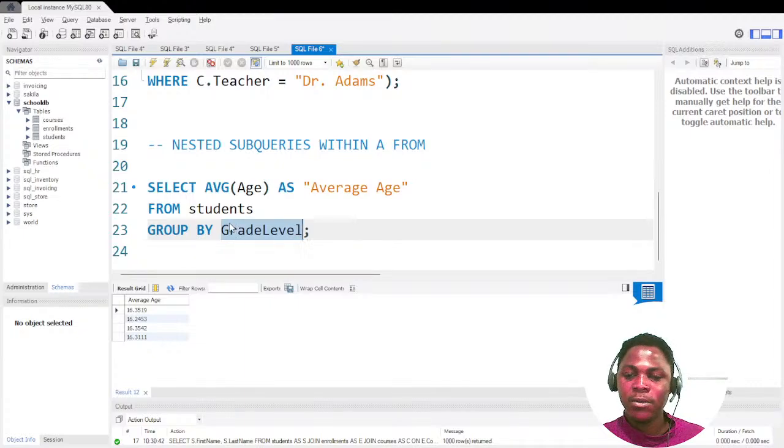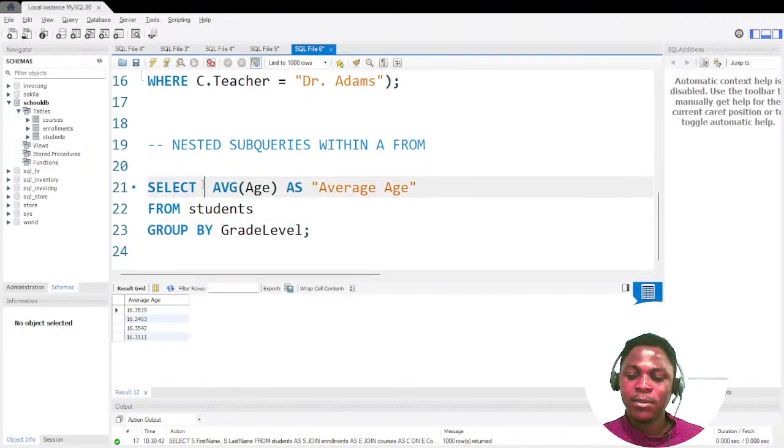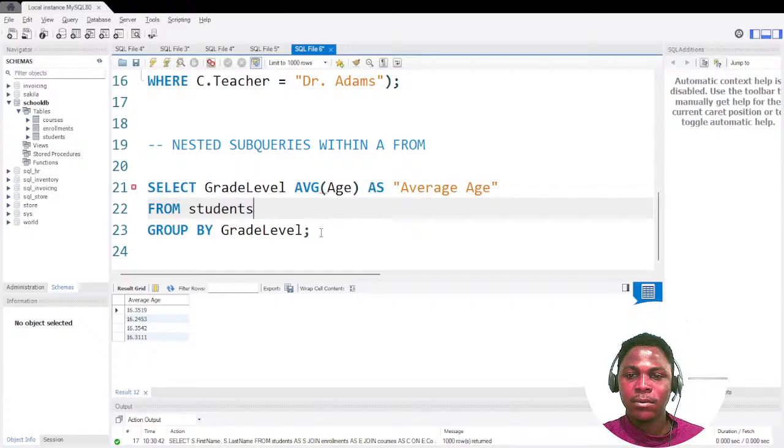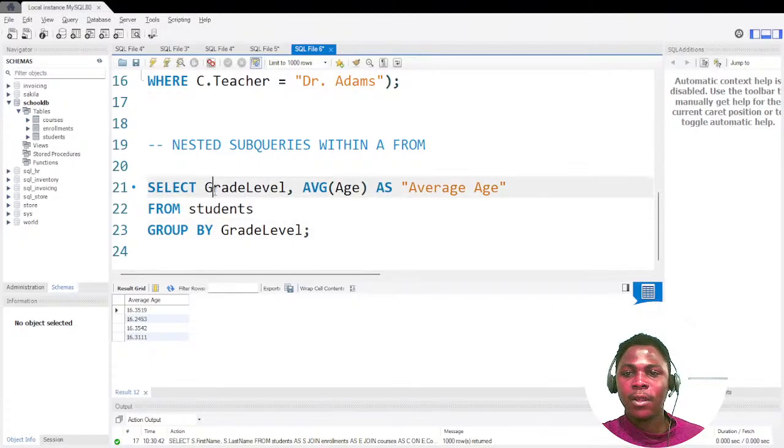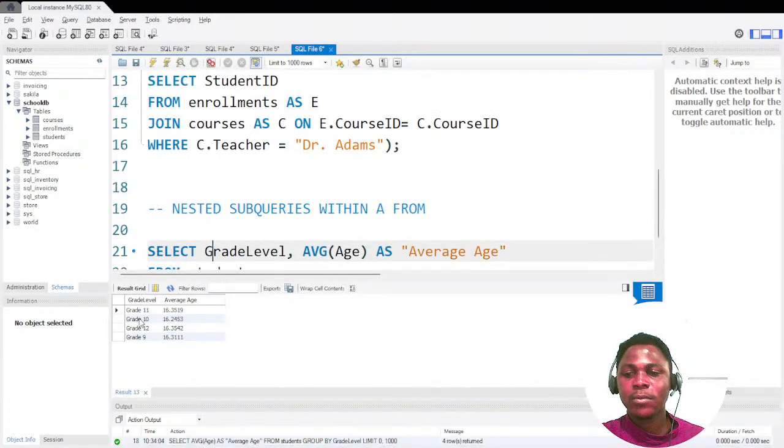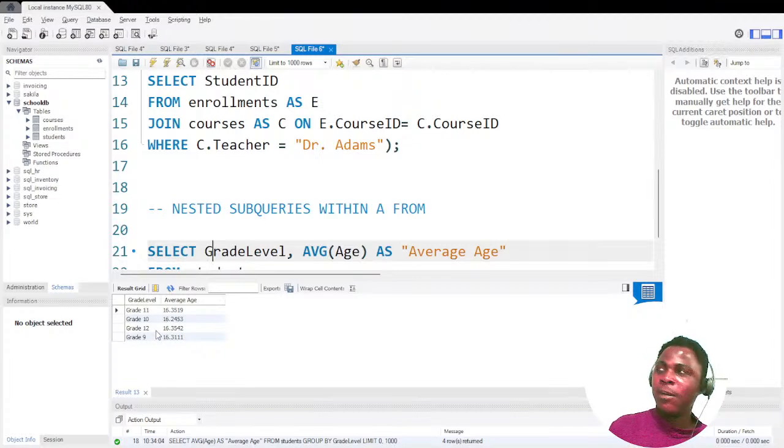And remember, if you want to add that grade level, you have to add it here. So when you do this, comma, and you run this, the average age of grade 11 is this, the average age of grade 10 is this, then 12 and 9 respectively.